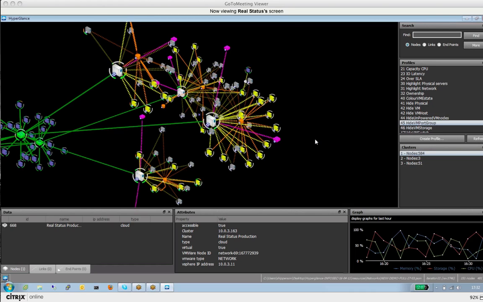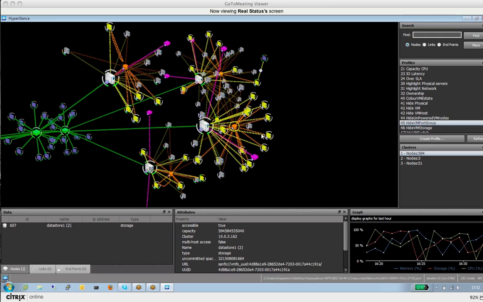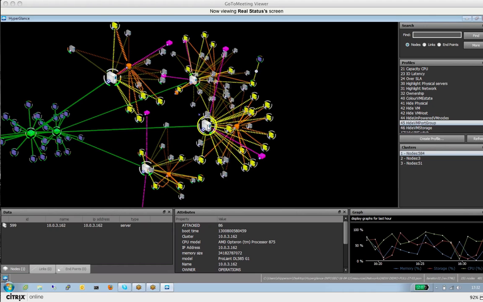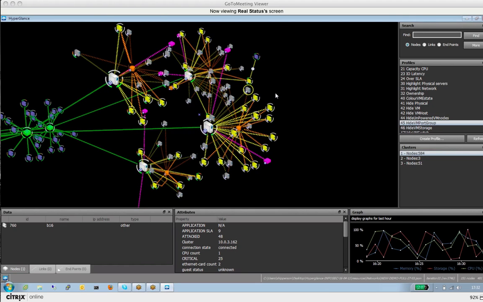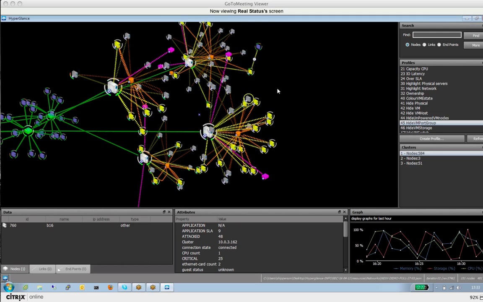So here, for example, the orange links are the storage, the yellow links are the compute, and the white boxes are the physical devices. What we're also showing here is that each virtual machine that is gray is there as an image, but not spun up, so it's not running. As you can see quite easily, there's a lot of storage space that's just not being used, so we could easily get rid of that. It's a combination of colors, the visualization, and the physics engine that lays it out that enables you to get a lot more insight very quickly, rather than looking at spreadsheets, etc.